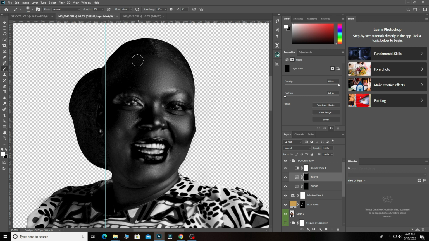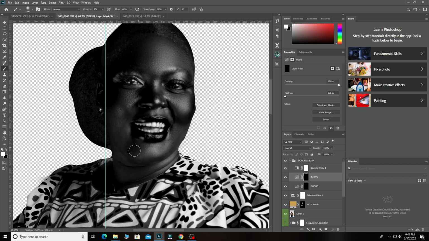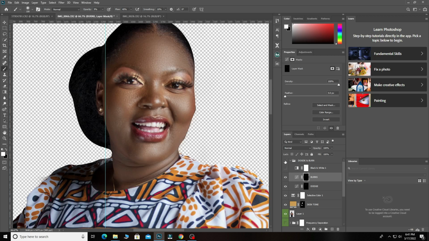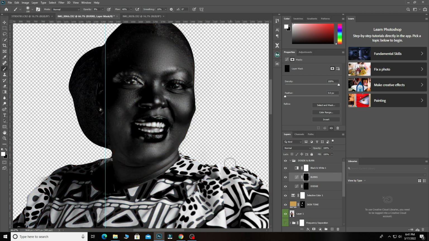So you come to the bending, you bend this side. Now you shouldn't worry much about it, because when you finish and you think it's too much, you can adjust it by bringing down the opacity. So this is the bends. So let's take off the black and white and let's see what we have done so far. So before, after, before, after. Okay, so let's bring the black and white back.